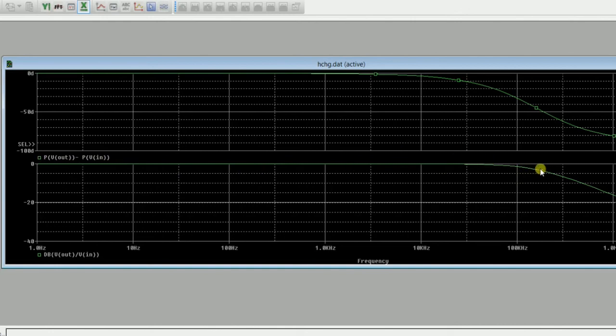So this is the cutoff frequency, and the graphs that you are seeing here, combined, are called the Bode plot. Sometimes only the magnitude plot is called the Bode plot. Separately there is the phase plot, which deals with the phase shift between the input and the output. So that was all about filters.